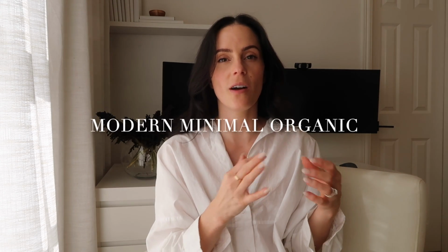Moving on from the budget being the main driver of the design choices that I made here, the next driver, of course, is my aesthetic, which is the modern, minimal, organic type of aesthetic. You guys know this by now. I like things very minimal. I don't like a lot of distraction, don't like a lot of stuff on the walls. I like a lot of whites in my usual decor style, just because white is very calming to me. So naturally I wanted to keep that in my office as well.